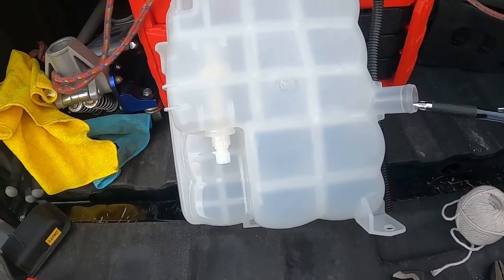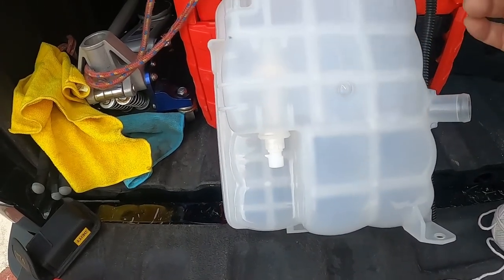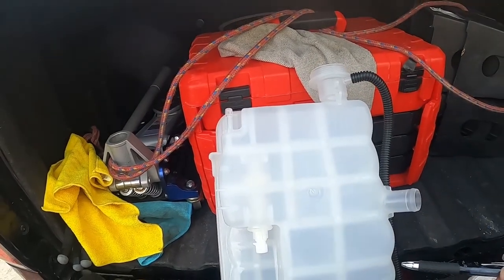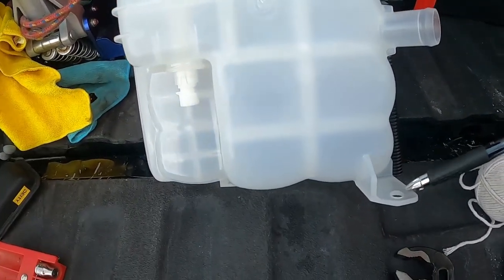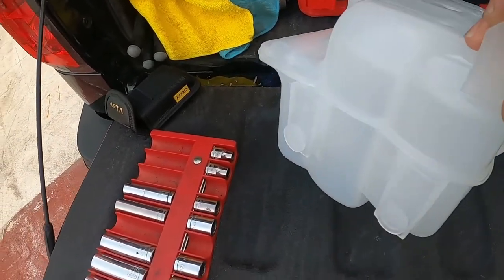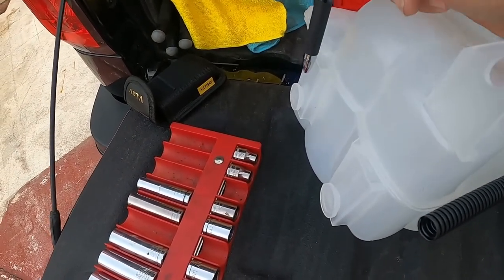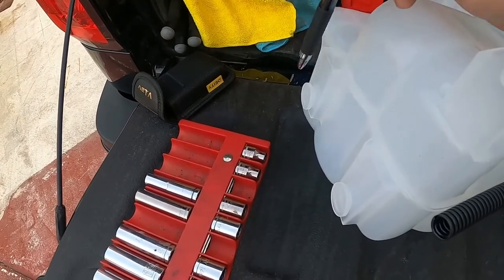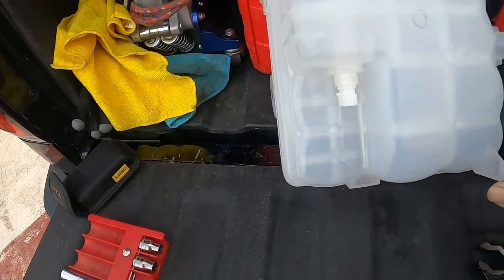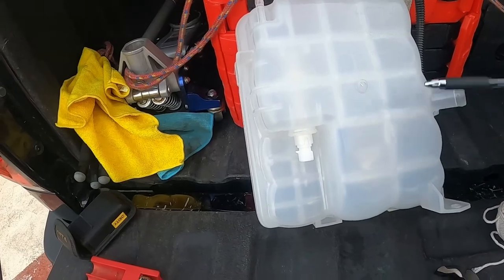We're going to be disconnecting this hose up here, this one that comes across, and this 10 millimeter bolt. The tank has these legs that go into the body. You're not going to be able to pull this tank up. It's going to slide forward and release.